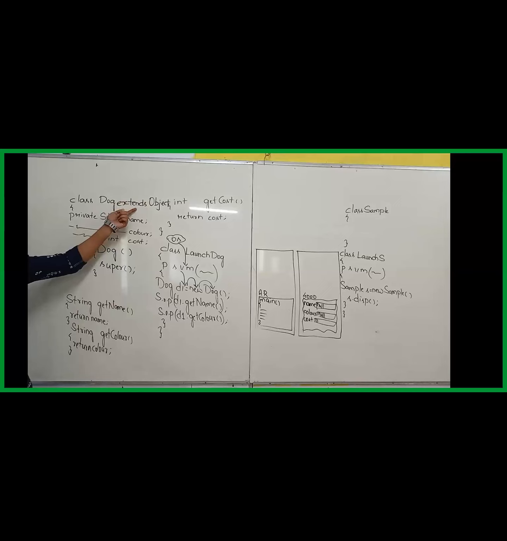Okay, how to remember this? Whatever you write towards the left side of extends, that will be the child. The right side of extends will be the parent of this left side child. Clear with the point? But you think and tell me, is this change done by me? Will I do it manually? No. Sir, all these days it was not happening. No, it was happening all these days also, but we never discussed it. Why? It was not needed. At that point of time, if I would have spoken about the object class and constructor, as I've already told, next day you will not come. Which I don't want to happen.